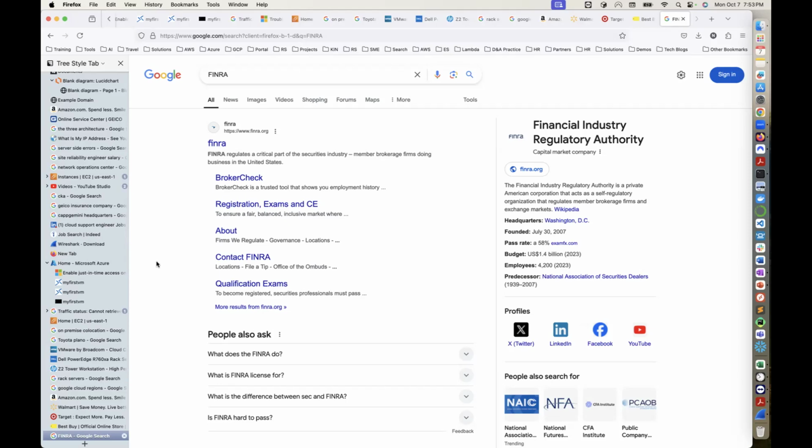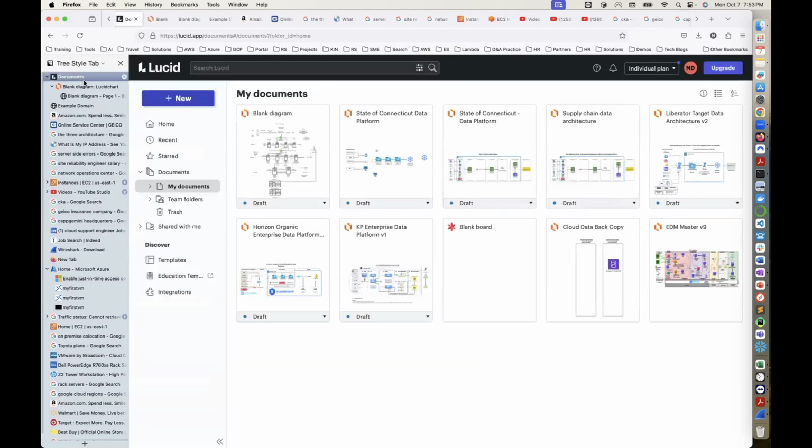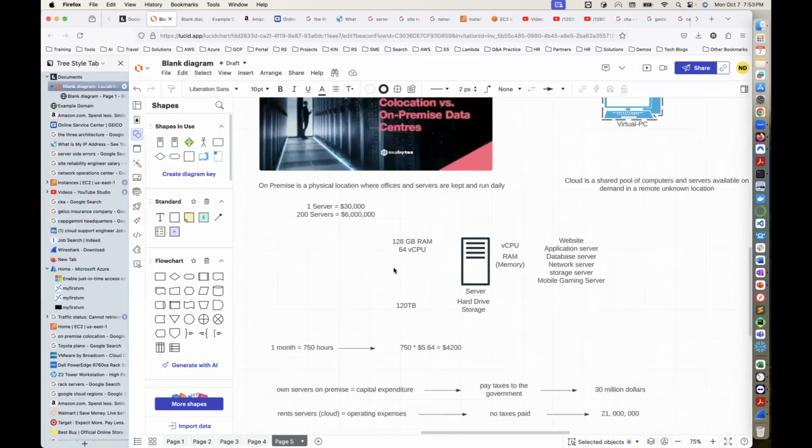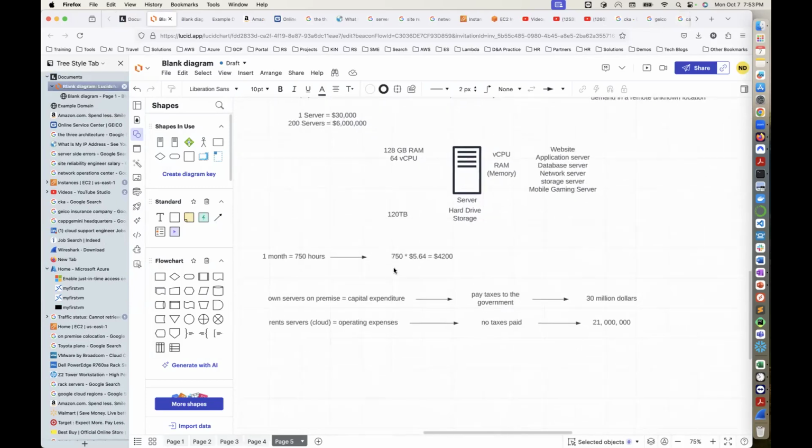However, Capital One is the only company that is heavily on AWS. They have 75% of their stuff on AWS, and that's why they're able to create advanced applications, faster applications, things like that. You have JP Morgan Chase as well. Chase Bank is also in the cloud. Companies like Wells Fargo are still very behind because they don't want to move to the cloud. So they're eating up this cost of $30 million, paying taxes to the government, additional money. That's why Wells Fargo charges higher banking fees than Capital One or Chase Bank, because they have a high cost.